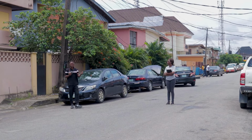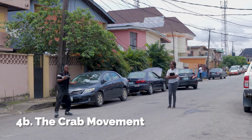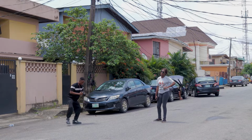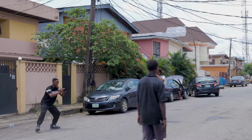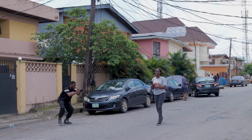To give it a better try, what we're going to do is use the crab movement. So the way crabs work on the seashore, or how they do their normal trekking, that's what we're going to do. So let's give it a try again. Remember to maintain a steady frame. Again, let's go.